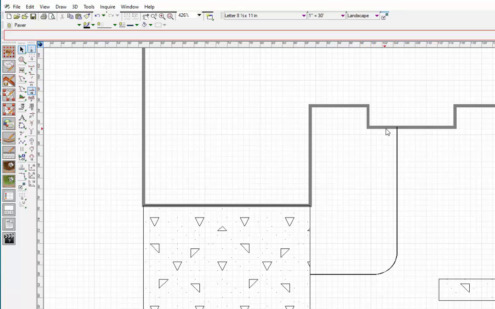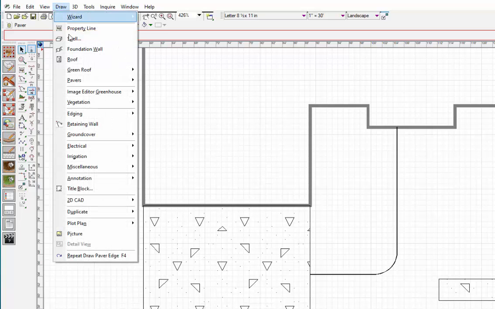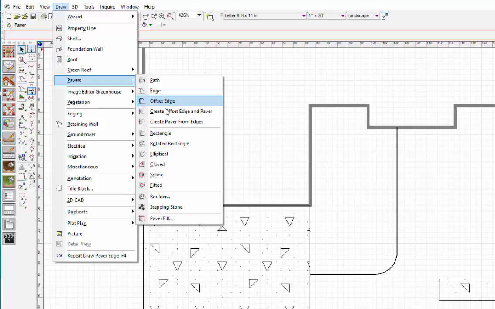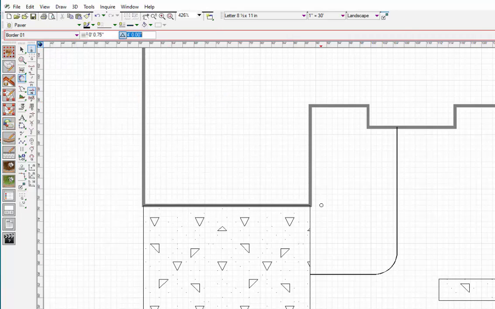Now what I'll do is I'll offset it, and let's see what the result is when we offset. So if I go to the Draw menu, go to Pavers, and let's go ahead and do Offset Edge. Now when I mouse over this and click, it gives me a much more consistent distance in between those two lines.